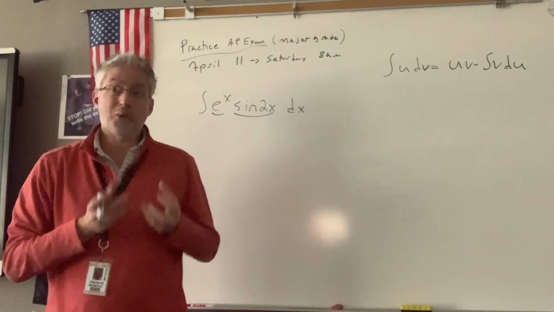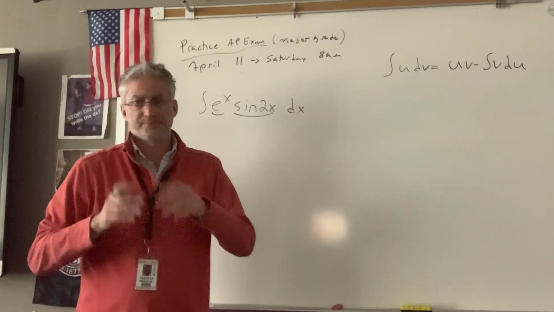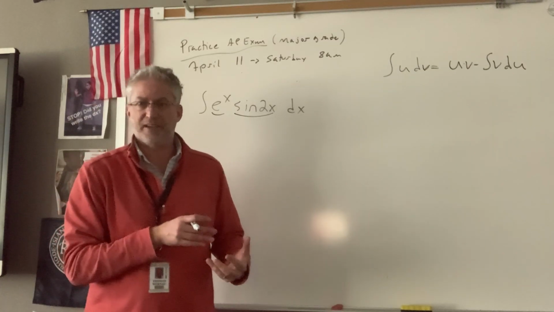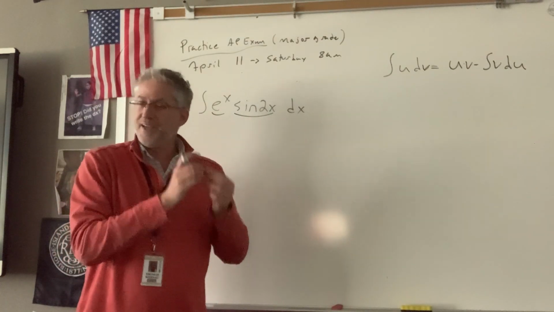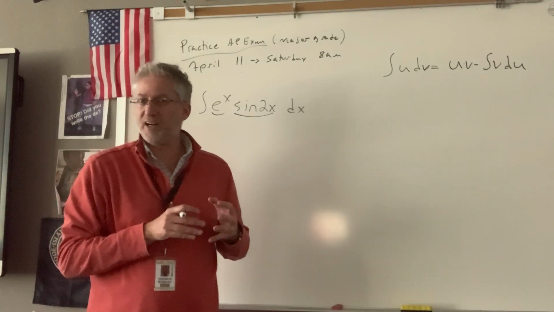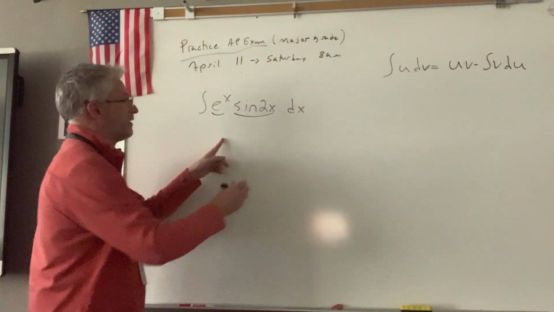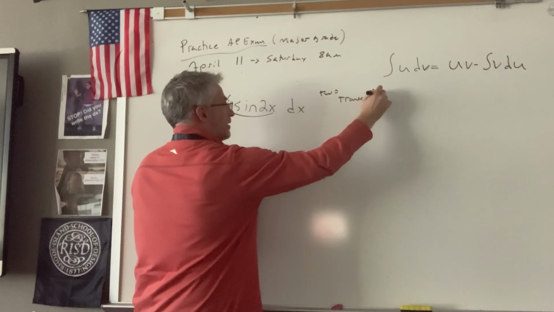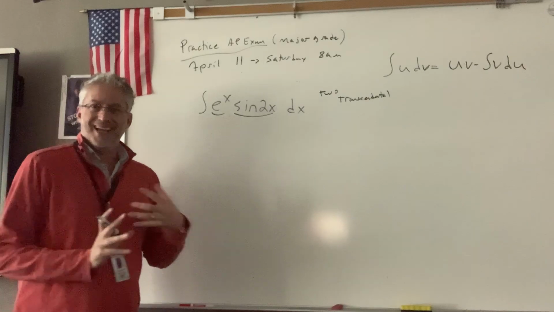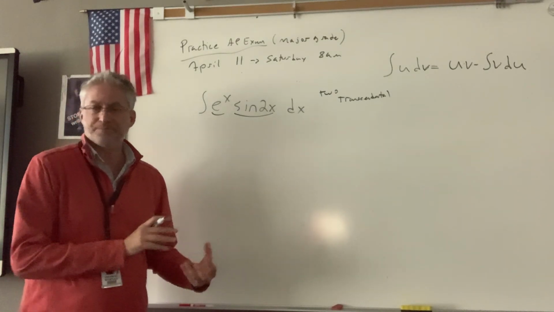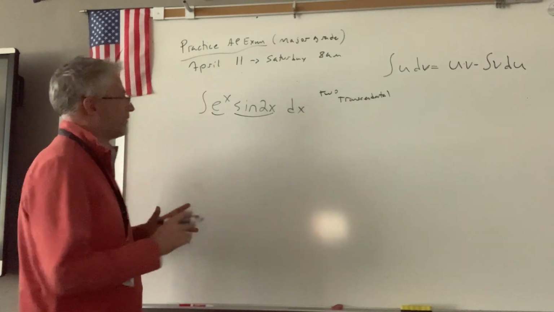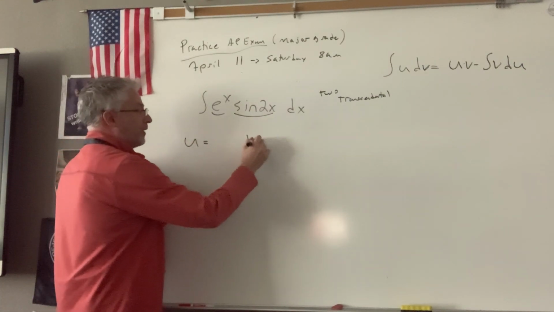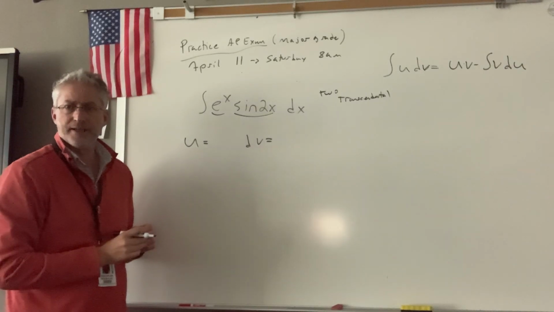Now, under a normal integration by parts, it's pretty simple. Check out my earlier videos. I do a bunch like that, and I give you some hints. But if we have two transcendental functions, which is what we have here, it's a little bit trickier. So what we're going to do is pick one of the functions to be u and the other one to be dv.